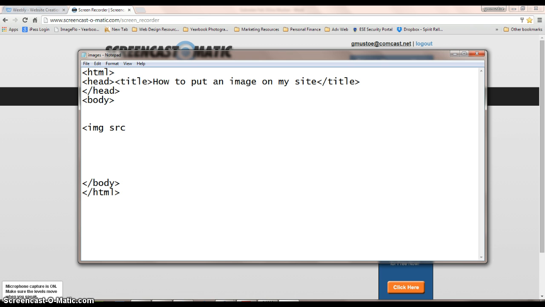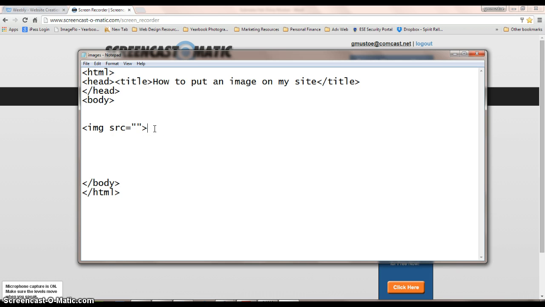Now, at this stage, there are no spaces. I'm going to hit equals, and I'm going to do two quotation marks, and I'm going to close my tag here so that I don't forget, because these are the other two common mistakes. We forget to do this, or we forget to do the quotations.